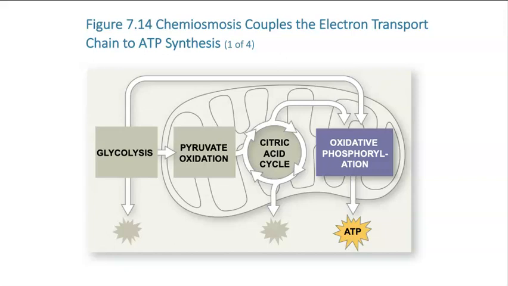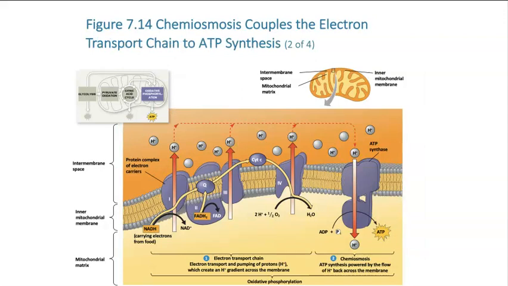So, let's take another quick look at the electron transport chain and how that's connected to ATP synthesis as we put it all together. Here's the intermembrane space up here. This is the inner membrane of the mitochondria, and this is the mitochondrial matrix. This section right here is describing the electron transport chain. And this section right here is chemiosmosis, which stars, of course, our lovely ATP synthase.